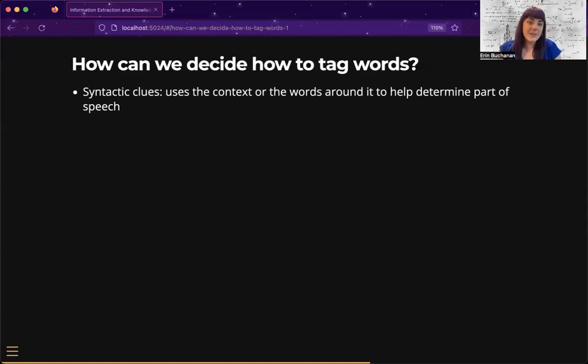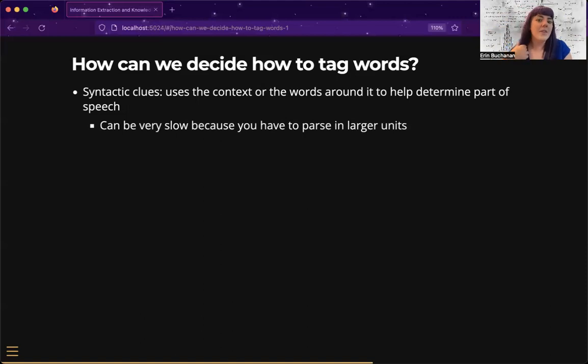You can also use syntactic clues. This is the context, or the words around it, to help us determine parts of speech. This is like sequential processing, which you'll find out is very popular for information extraction tasks, where it uses the context of the things around it to help you determine what something is. This is what happens when you Google something, or as you're typing in new systems now. The first time this popped up in my email, I was like, what is happening? It's using the previously found words to help you predict what comes next. That's a sequential processing system. A lot of times they're Markov chain Monte Carlos, but that's still sequential. It understands the order of things.